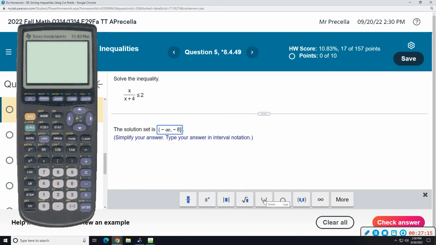Notice if you hover over that U symbol here on the toolbar, it says union, but right beside it is intersection. That's the numbers that the two intervals would have in common. Well, there are no numbers common to both of those. You're going to be using the union, not the intersection. So it looks like a U. Then left parentheses, negative 4, comma, infinity, right parentheses.